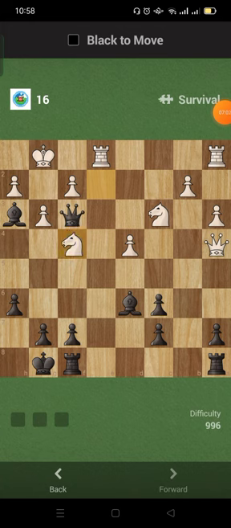This is take. Is there a check? No, there's no check on my side, so we're good. I have to take the knight first because that's a smothered mate. Sacrificing the queen, let's go.